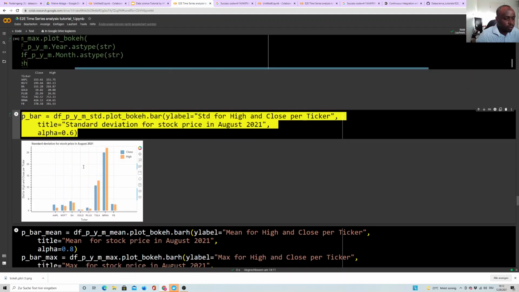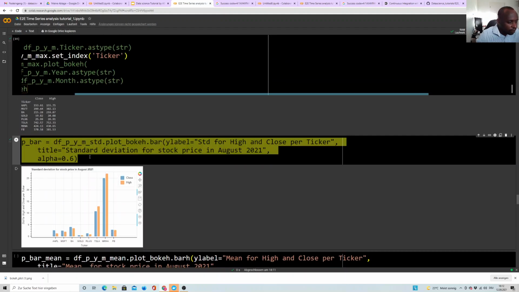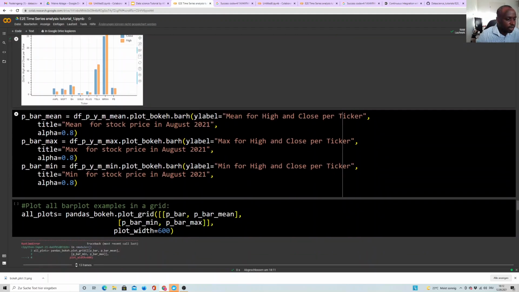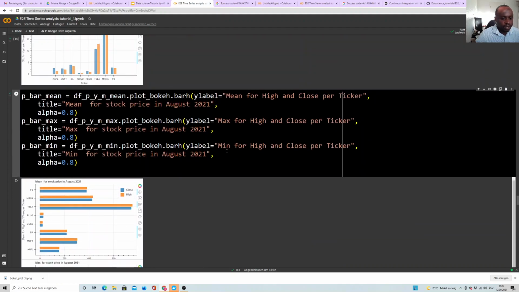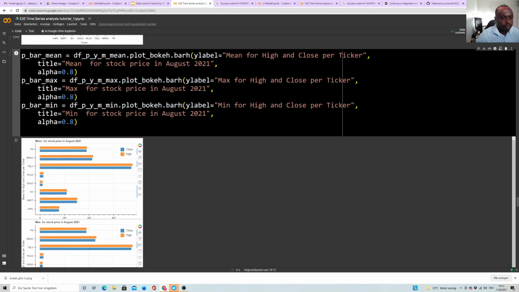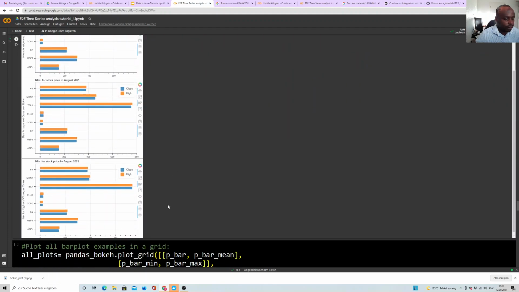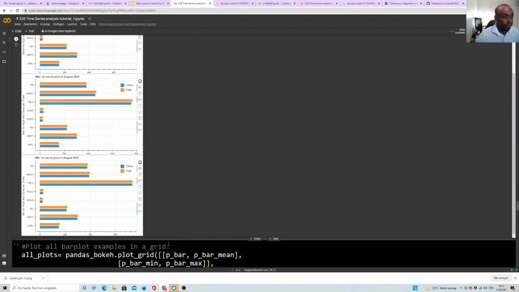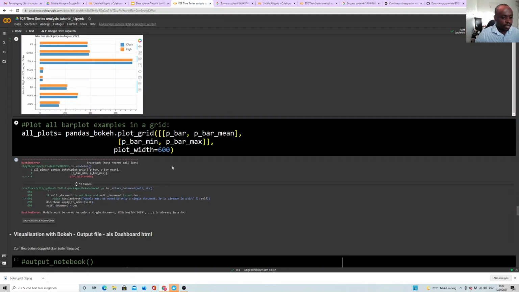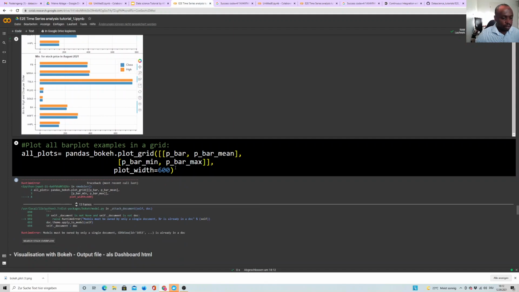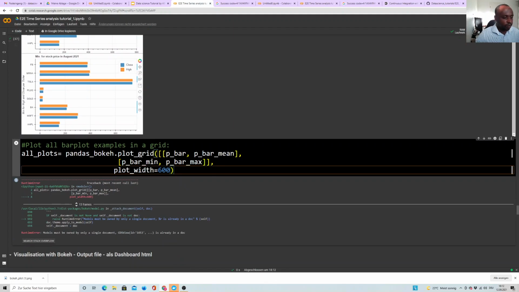We're gonna do this for the standard deviation, and then we're gonna do this for mean, for max, and so on, just the same way. So you can copy paste. But in this case we're gonna have a horizontal bar, that's why I'm using this H bar. If you have any question, please let me know. Otherwise, if no question, I will move on up to here maybe, and then I will stop.